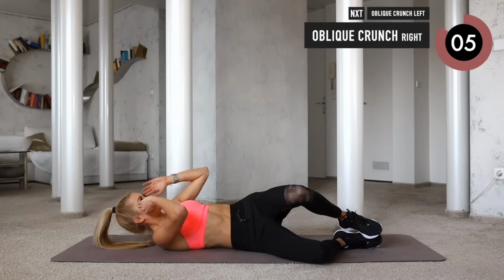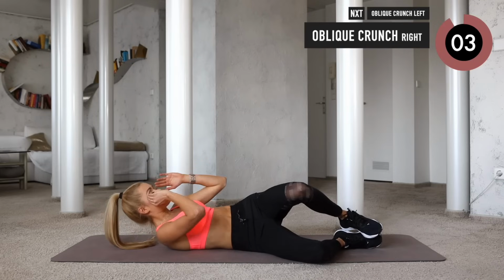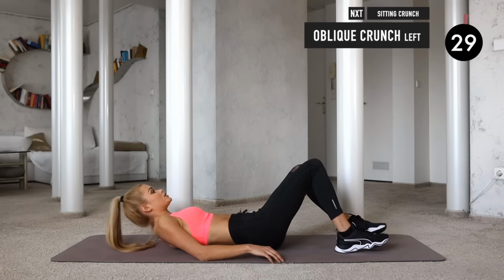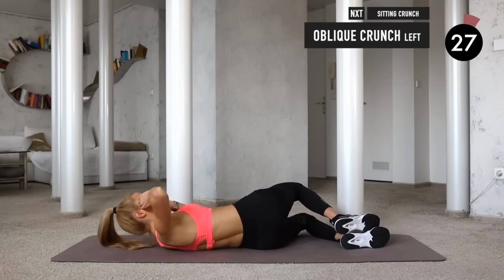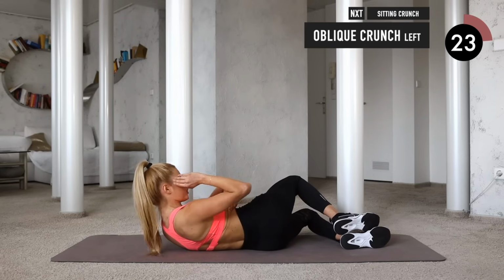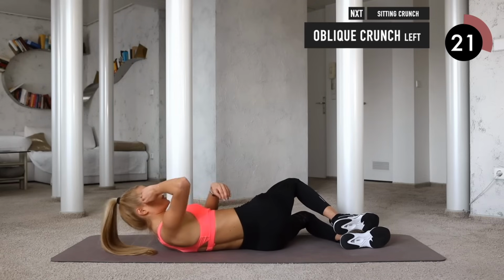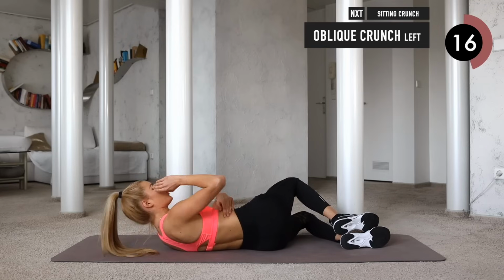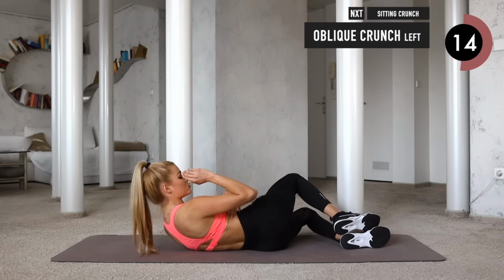Same on the left. 3, 2, 1. Twist your lower body to the other side and now squeeze the right side of your tummy. If it helps you, take one hand and put it on the right side of your tummy and notice how you squeeze it every time you crunch up.